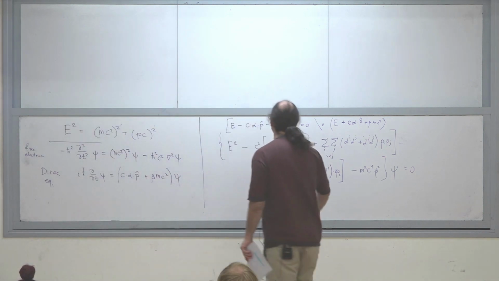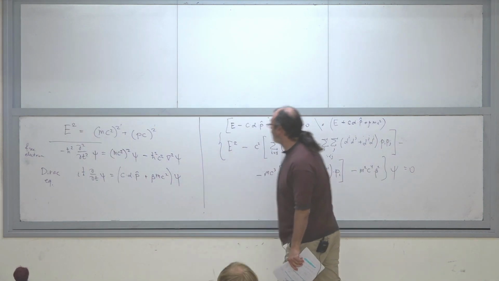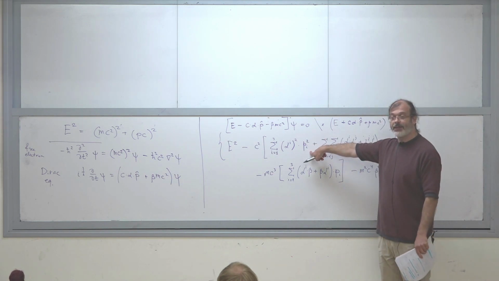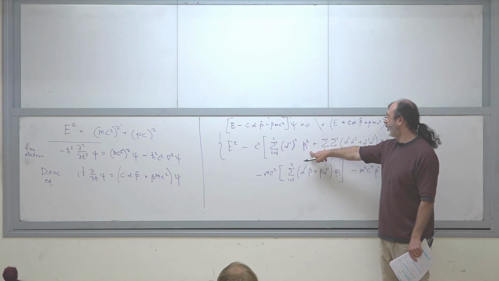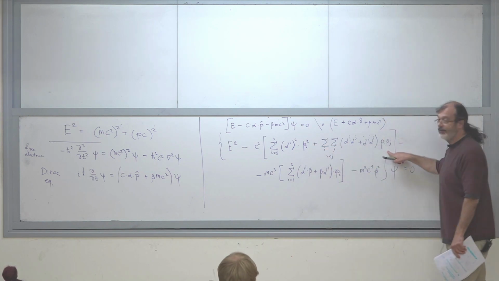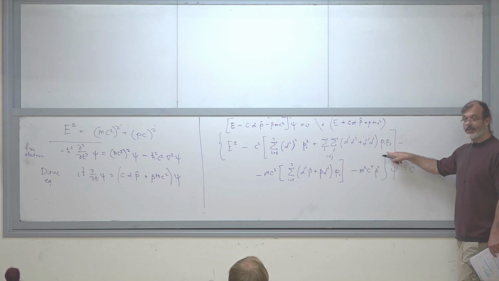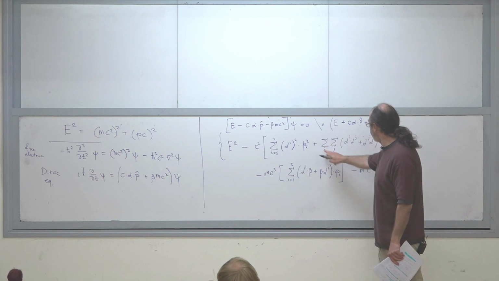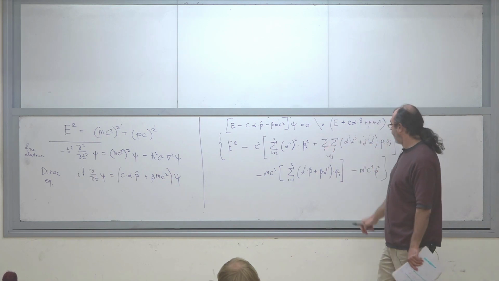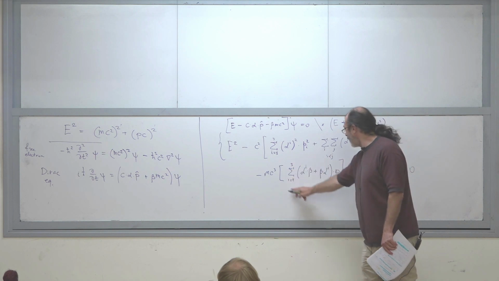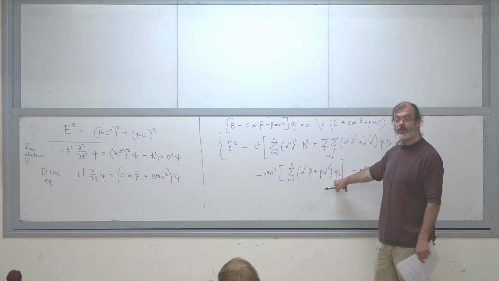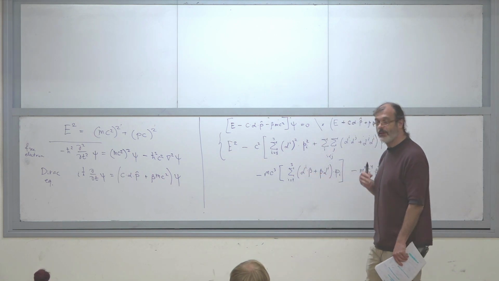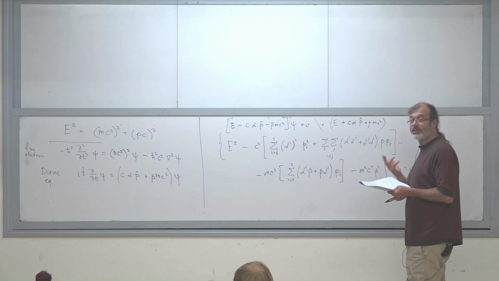So in order to go from here to here, right, you know that this we have to keep. This is the second order in momentum. But this guy, we don't need it. So it has to be 0, right? So then we know that this guy should be equal to 0. And then we know that this guy should be equal to 0 because it is also not a part of the equation. So this gives us certain requirements in order to find what the objects alpha and beta should be.